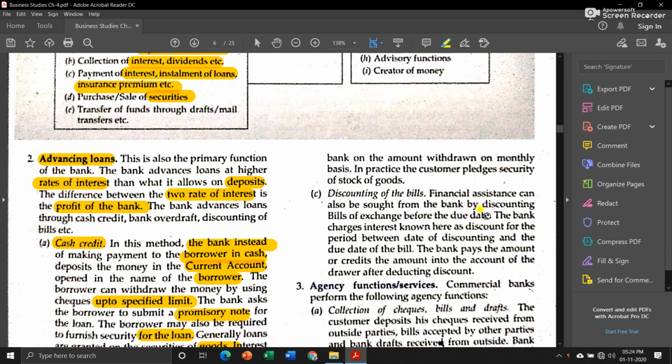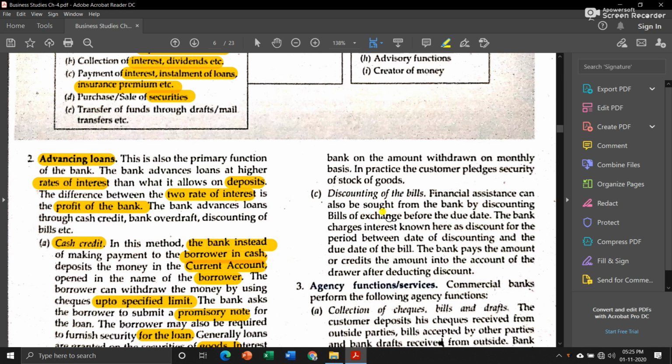Now if the maturity date of that bill of exchange is after 3 months and you need money right now, you can take that bill to any commercial bank and discount it. You will submit that bill of exchange to the bank, and the bank in return, after deducting some discount money, will give you the remaining money. On the maturity date, the bank will charge the amount mentioned in the bill of exchange to your customer, and the bank will take the money from the customer directly. So this is what is meant by discounting of bills of exchange.